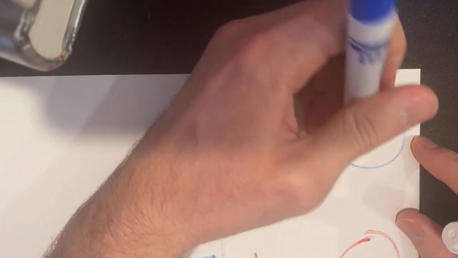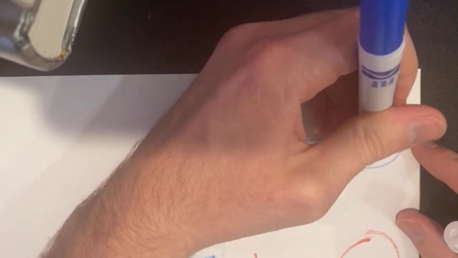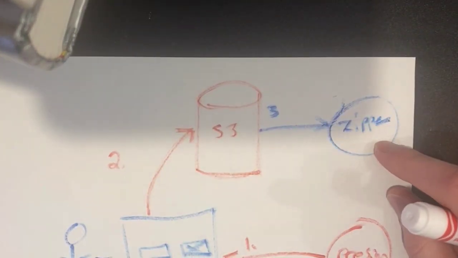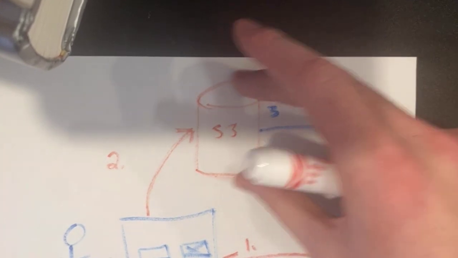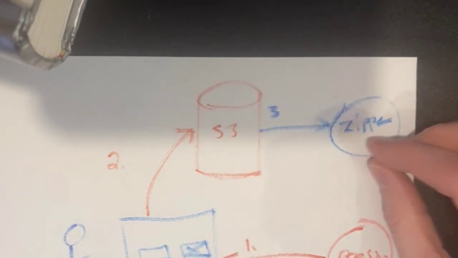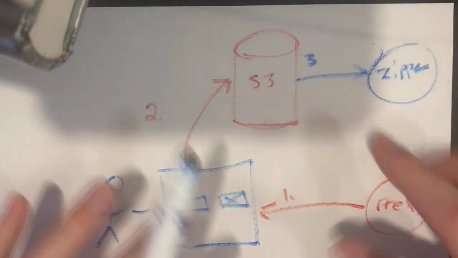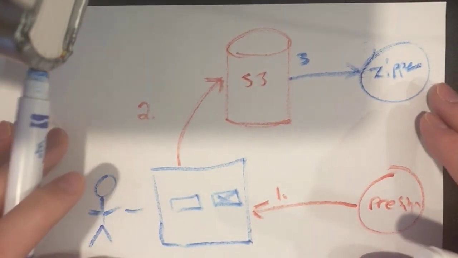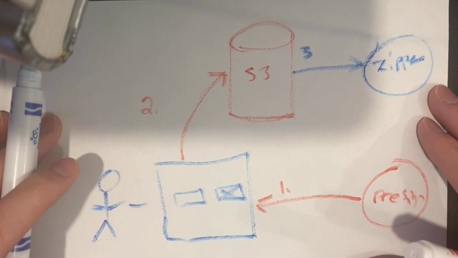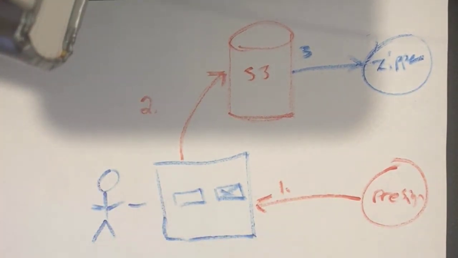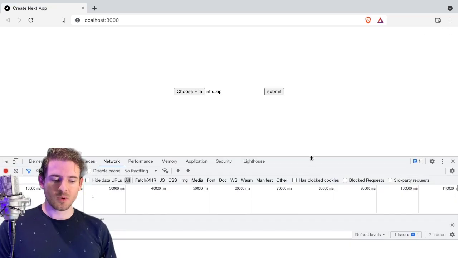Over here, I'm calling this a zipper. What this zipper Lambda is going to do is take the zip file that was uploaded, unzip it, and put a bunch of data into Dynamo, right? But I'm not going to go any further in this diagram. This is all I wanted to show you for step one of implementing the minting system. Let's go ahead and look at some of the code that we did to get this going. I do want to demo what's going on first.